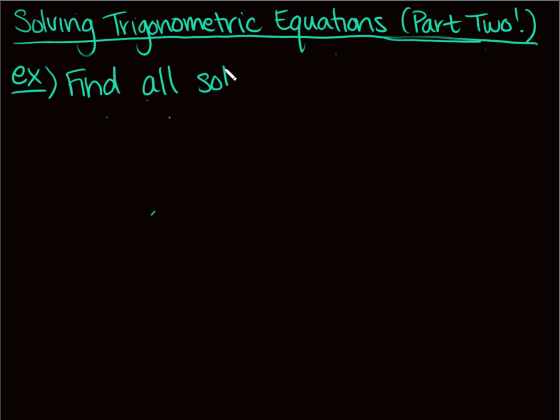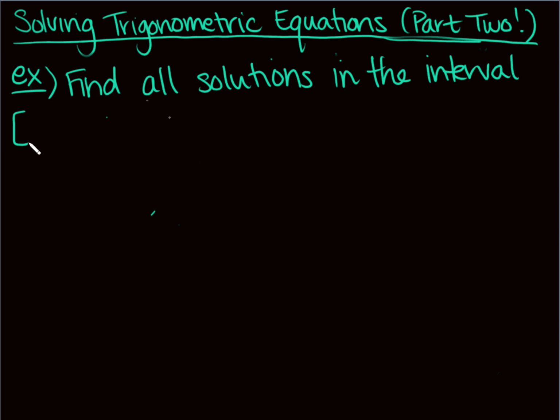So I want to find all solutions, but I want to find all solutions in the interval. Let's start off with degrees, and then we'll go to radians. In the interval 0 to 360. Now, when you look at this notation, notice I can include 0, but I don't want to include 360. The idea there is 0 and 360 are pretty much the same, right? So make up your mind. That's basically what that's saying. If you're going to do 0, you don't want to do 360, right?